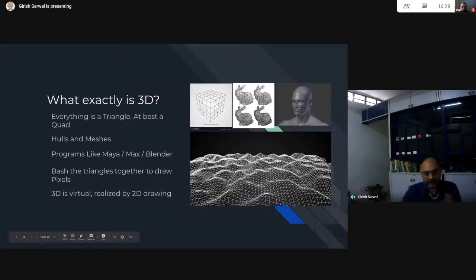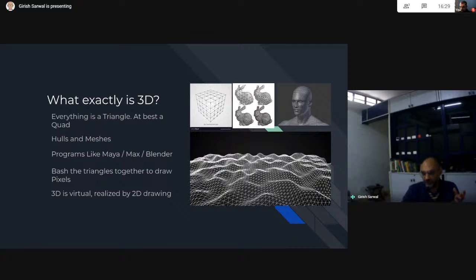Now, making these triangles by hand can be very difficult, and can be a very complicated process. It's a common fact that people who are artists are really not inclined towards doing a lot of maths, and people who are completely into sciences are not very inclined towards doing art. So programs like Maya, Max, and Blender allow us to create these meshes or objects in a wide-swing manner. An artist typically opens up Max, and he draws.